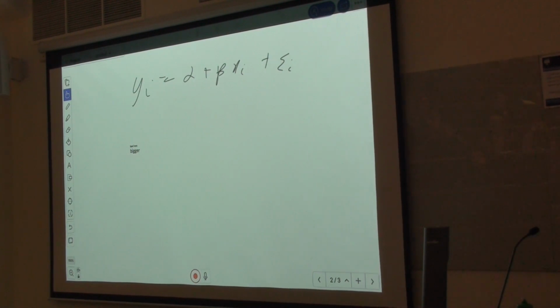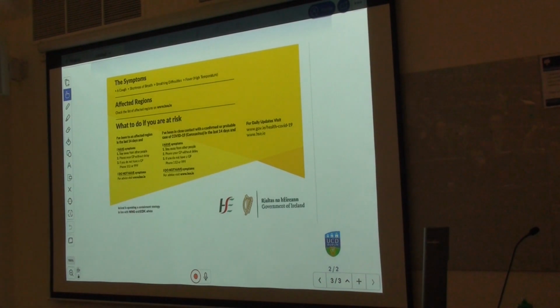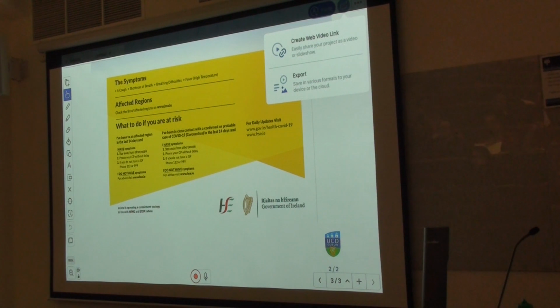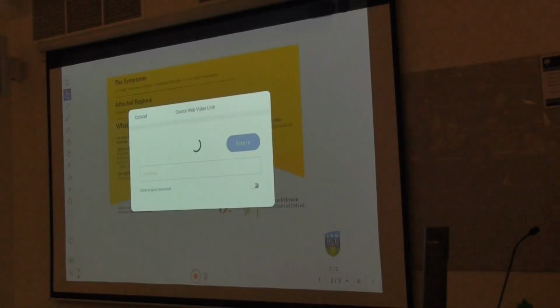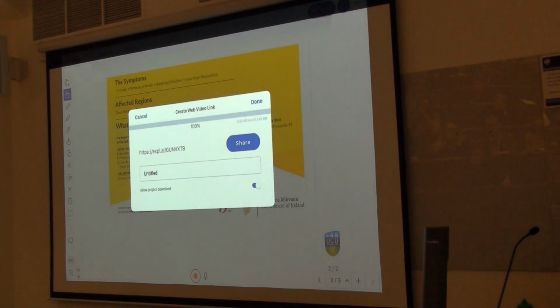Once I've gotten to the end and I've recorded something for every slide, I can just hit this icon up on top, and I can create my web video link, or I can export it for download directly to my device, etc. One of the nice things about using Create Web Video Link is it'll start doing this. This is actually going to be on my tablet, so that's going to take far too long because I think that's the default I have, because I used to do this when I was travelling in airports and things. Believe it or not, it worked well.